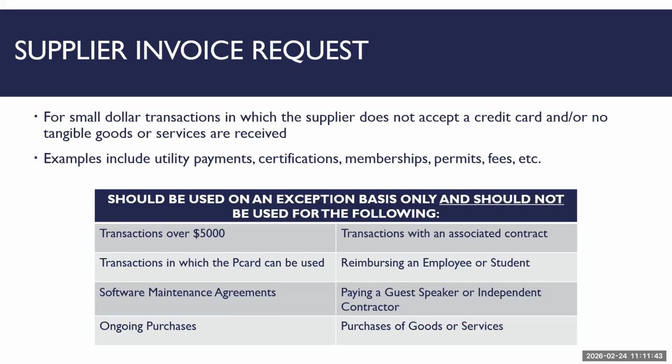Usually the buyers will be really good at letting you know, hey, did you know that you can use this instead of going through the requisition, or this qualifies for this? Or if you ever have any questions, definitely reach out and we can help you through, because I know sometimes it can be tricky to know what should be on a requisition or what should actually be on an SIR. Any questions on that? Really brief overview.